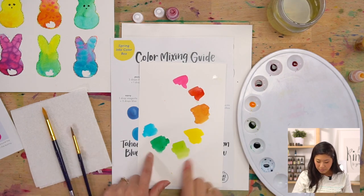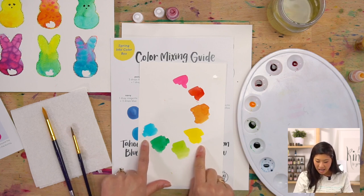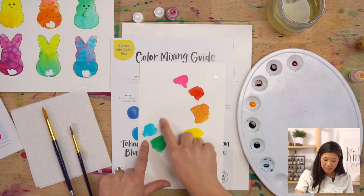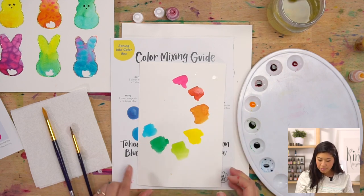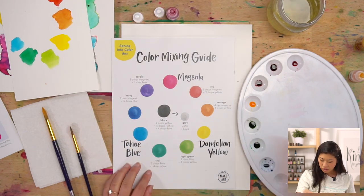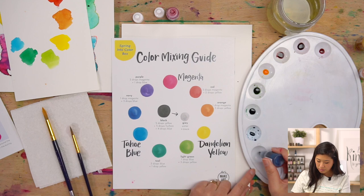Okay, so do you see that? We made these two colors just mixing these two, so good job. Now let's complete our rainbow. So we have these two colors, a blue and our magenta. What happens when we mix those two together? Let's take our blue, because we're closest to our blue, and I'm going to do three drops of blue.